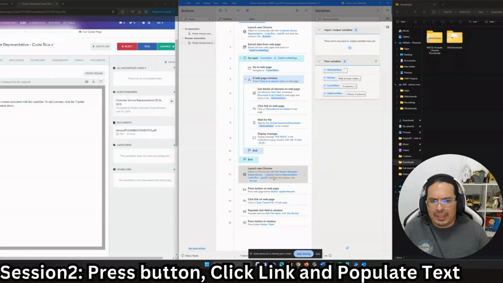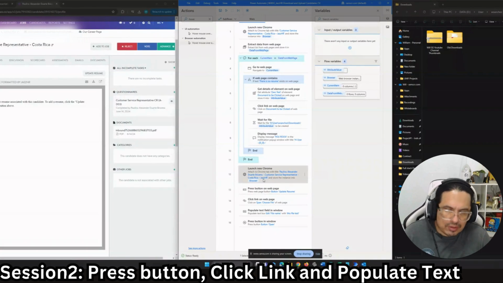So let me explain what actions I have here. Once we have downloaded the file, we need to upload that file. This action is here because I was using the recorder, like I just explained, and it is attaching to the new Chrome tab that we have opened.